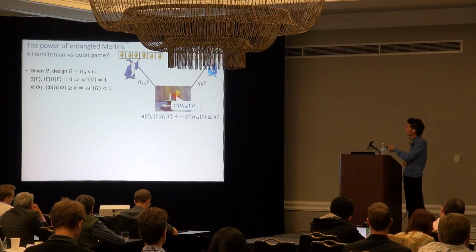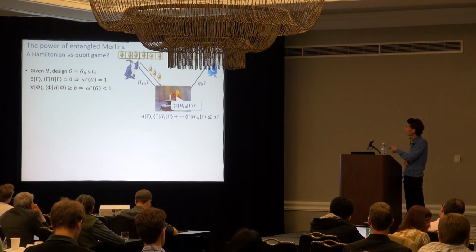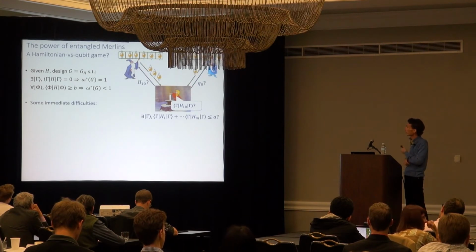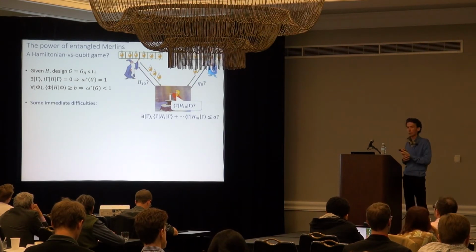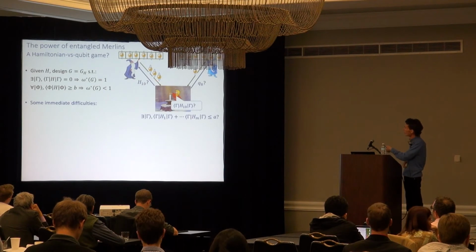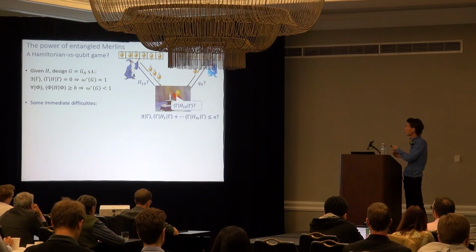This Merlin is going to send me back the 3 qubits on which this term acts. He's going to send me back the 1 qubit, and then I'll check the kind of things that I checked before. So I'll make the measurement on these 3 qubits, and then I'll check that the answers that these 2 Merlins give me are consistent.